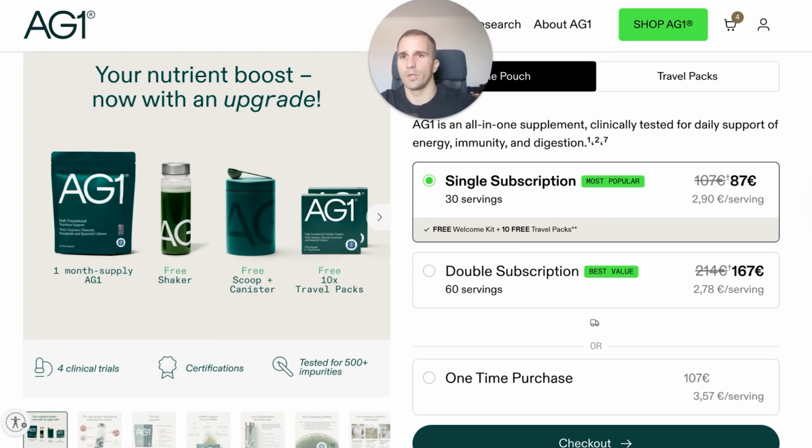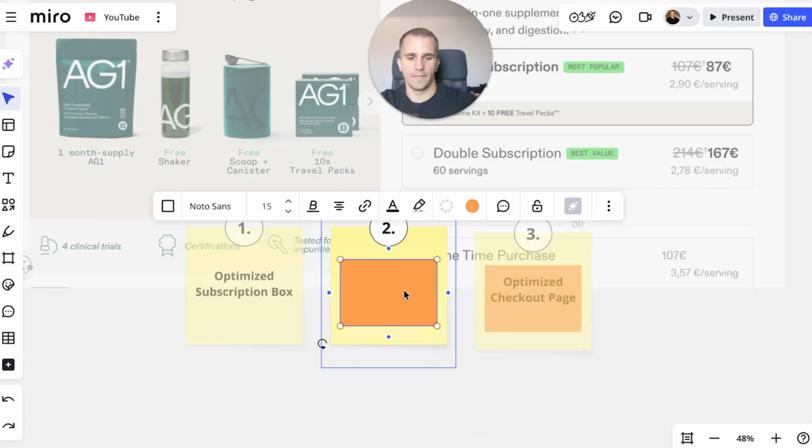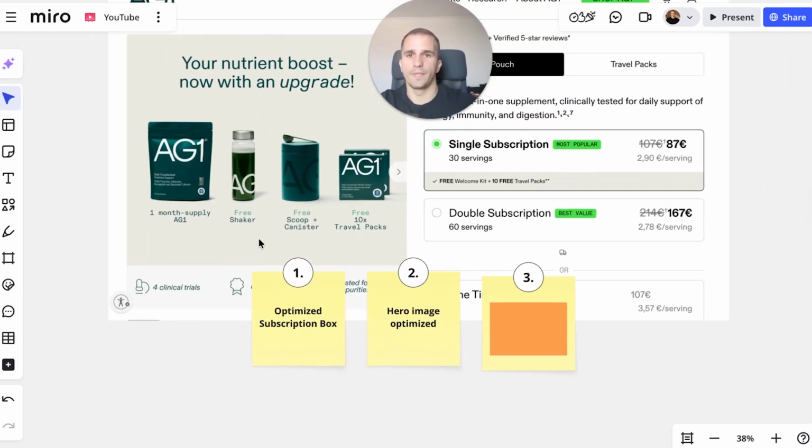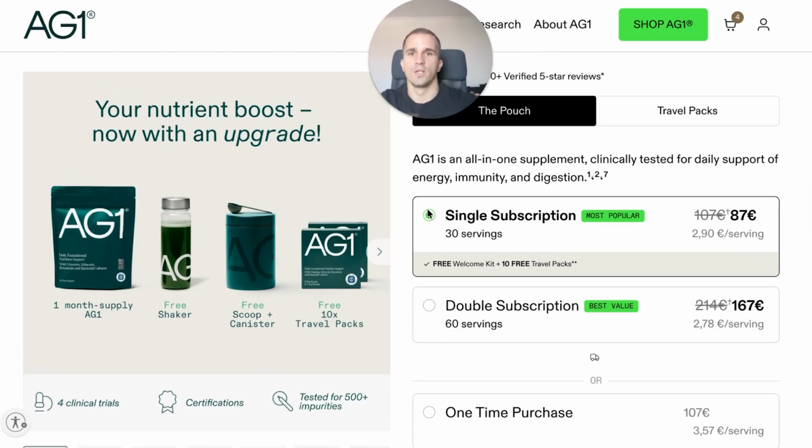Now, the next thing I wanted to cover here is something that is related to the images, and it is how they have very well optimized their hero image, which is the first image that your visitors see when they land on your landing page. So let's see how it looks. As I mentioned, this is the first image that every visitor sees when they are on your website. So for that reason, what they are essentially doing here are two things.